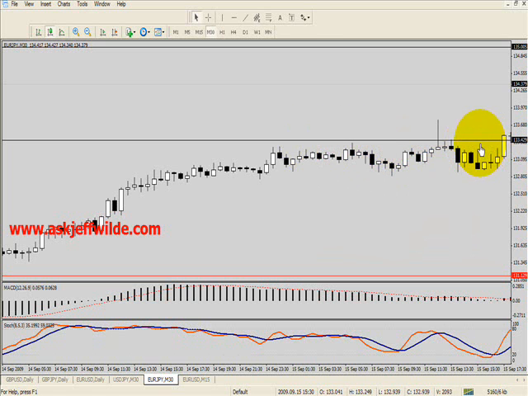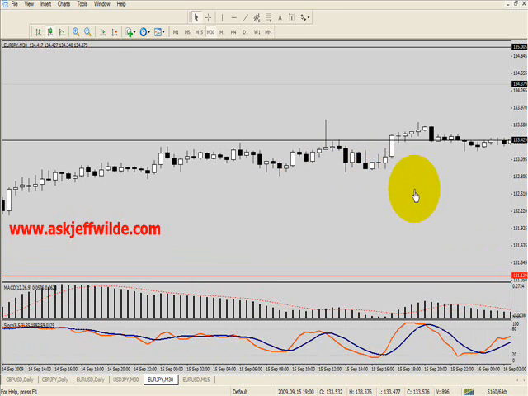Now one thing I want to point out is for me, money management is more important than anything. So if I'm up 20 pips or so, I'm really going to tighten up my stop. I wouldn't want to let that thing run all the way back up and take out my stop, which would have been up in this level here. If I'm up 20 pips, I'm going to move my stop either to break even or maybe so I wouldn't lose more than 5 pips, okay? To me, one of the cardinal rules in trading is you don't let a winner turn into a loser.